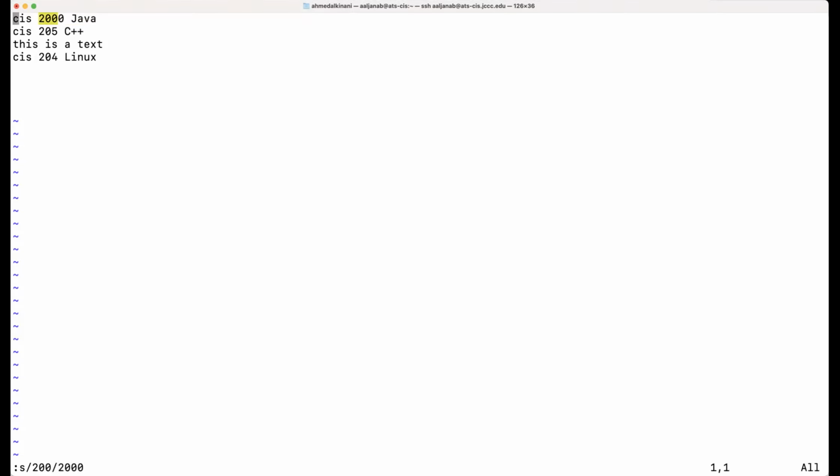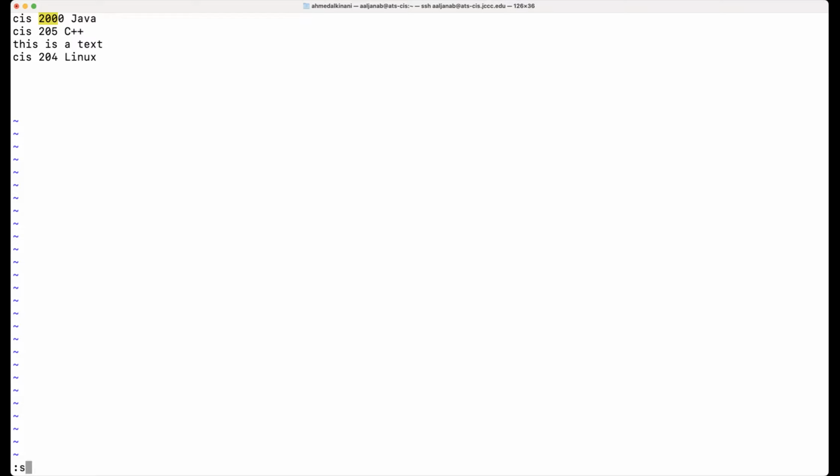And look what just happened. The 200 became 2000. Let's say I want to do something else. Colon. And by the way, whenever you press the colon, you are moving into another mode. It's called the command mode. So let me state the modes. We have the normal mode, the insertion mode, the search mode, the visual mode, and now we have the command mode. In the command mode, you have to start with the colon.